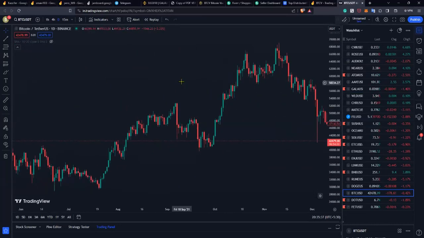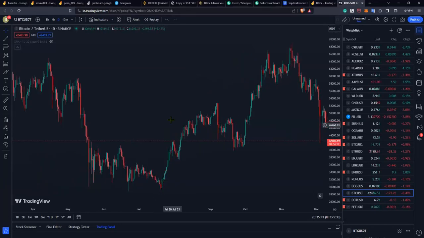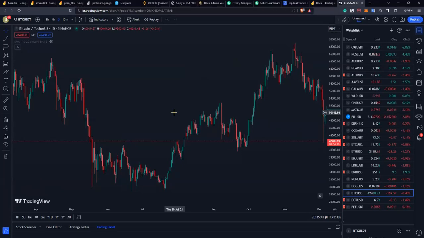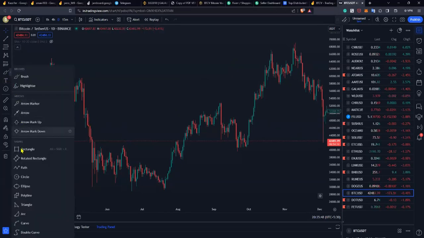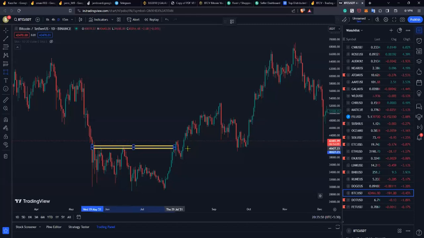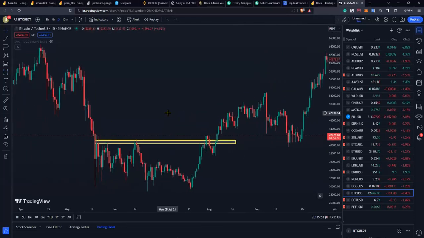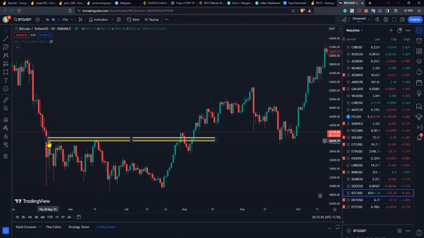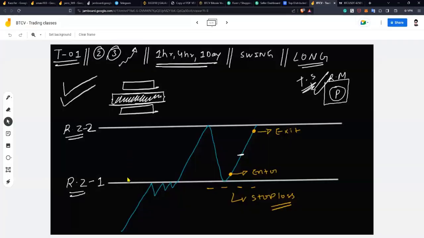In trading setup 01, I told you that if the market is moving in the upward direction, then of course it will face a few resistances, correct? Here I can clearly draw this one. See this area, this is my resistance. It's a very simple example. We saw a resistance again, and then the market moved up. It fought with the resistance, and then it broke the resistance, and then it went up. Then it moved up and found a new resistance, which is resistance 2.